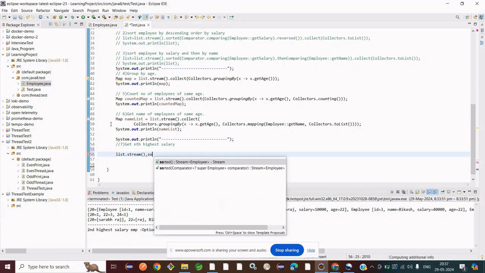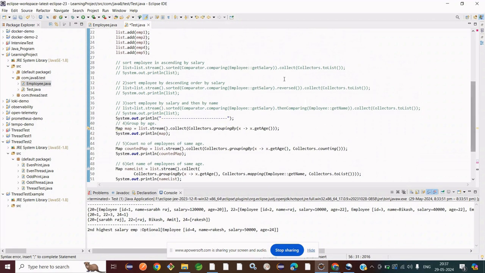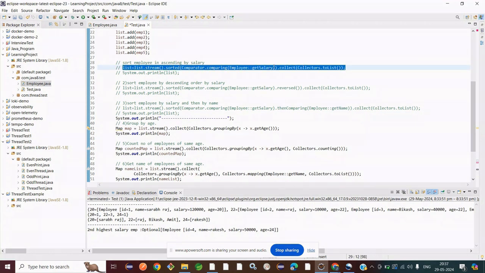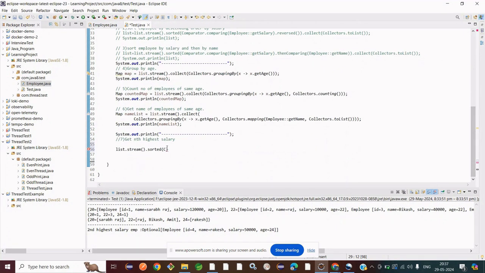So we have one sorted method, where we have to sort. I have already written this in the previous video; we have already sorted everything, in ascending order. So how can we sort? The same code we have to write here, and then we can pick the second highest salary.